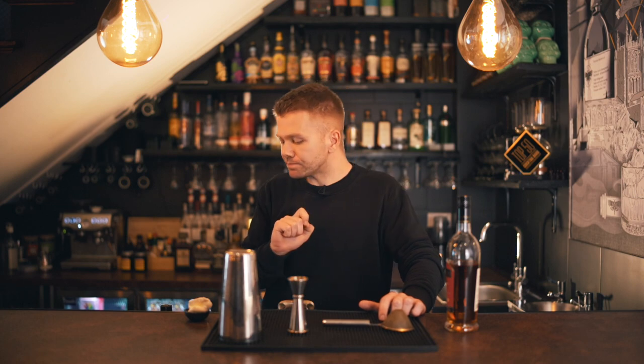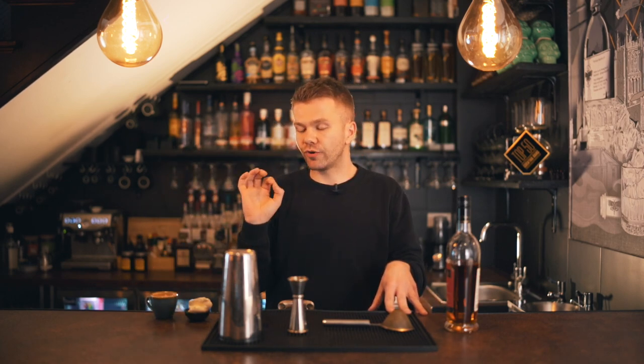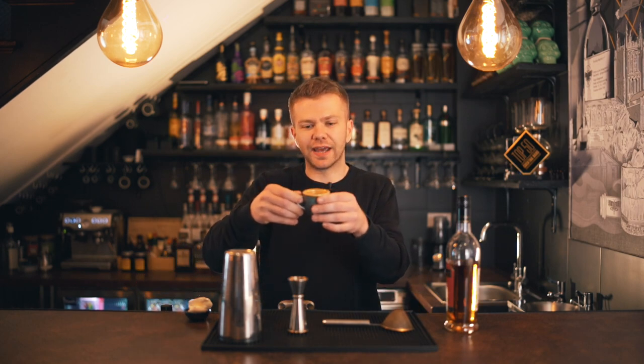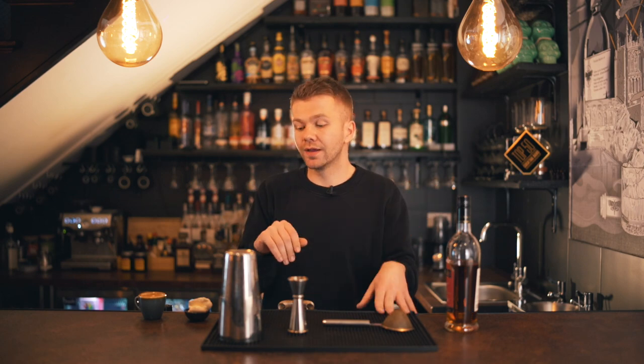We're also going to be using a double shot of fresh espresso — I've got that ready to go. That's the key to this cocktail: you need really good quality espresso. That creates that lovely golden crema. Filter coffee might work, but I'd highly suggest using espresso if you can — even a pod machine works. Just not instant coffee, because it would be horrendous and it won't work, and you can't blame me then.